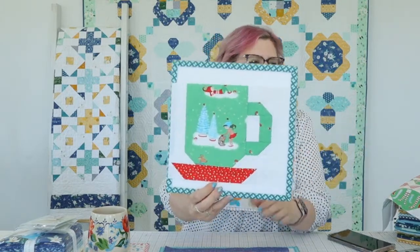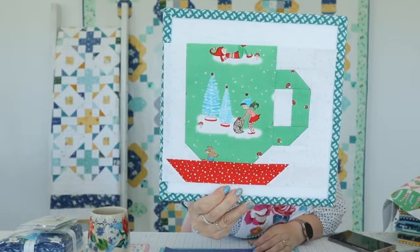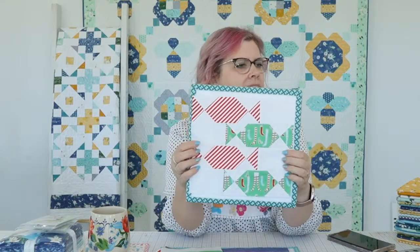So I'm gonna hold this up a little bit closer so you can see how cute that is. Oh, I'll get it in the middle of the screen. But look at that little girl and her hedgehog. Isn't that the most darling thing? I love it. So this is week one. And then last week was week two. And it was this little candy block.